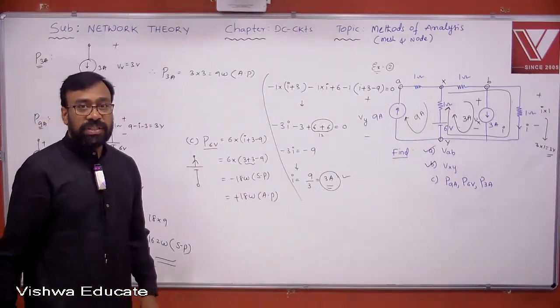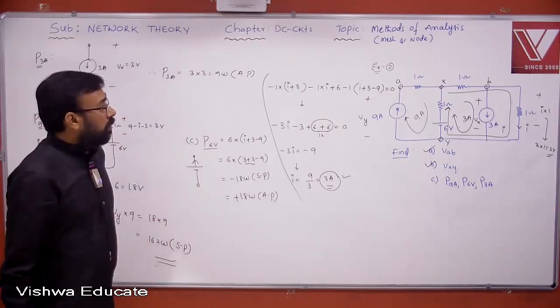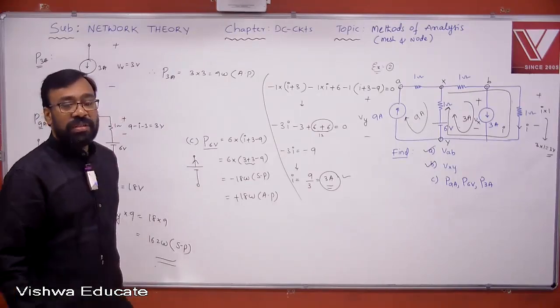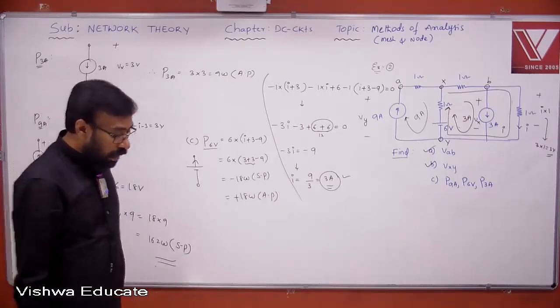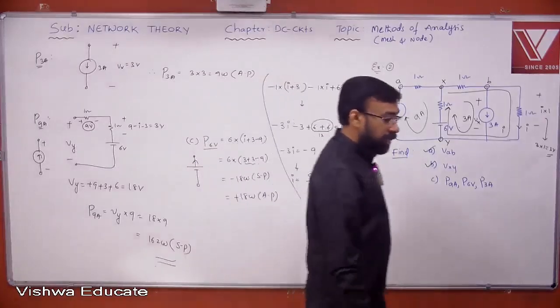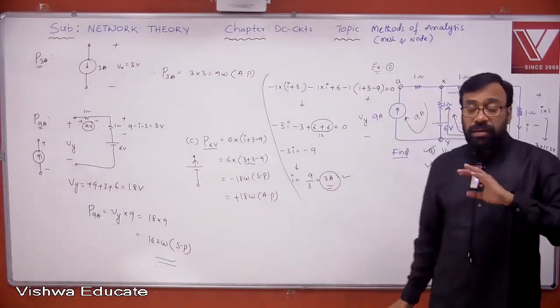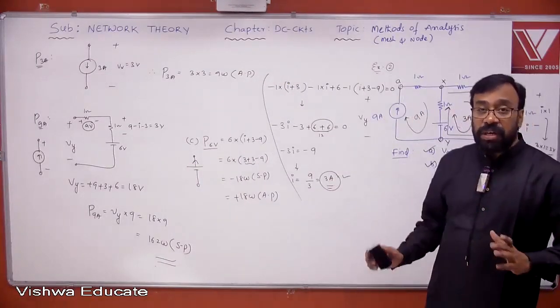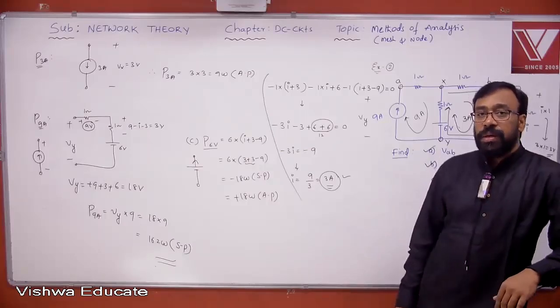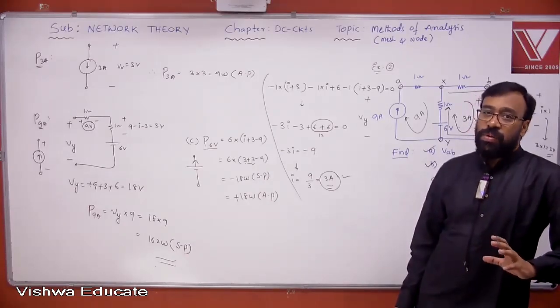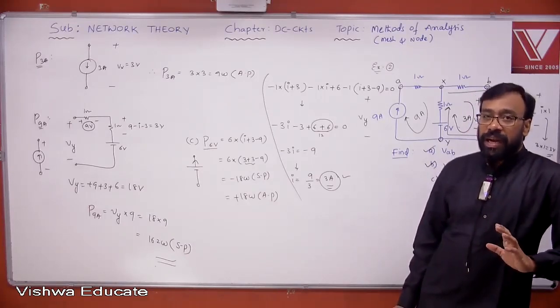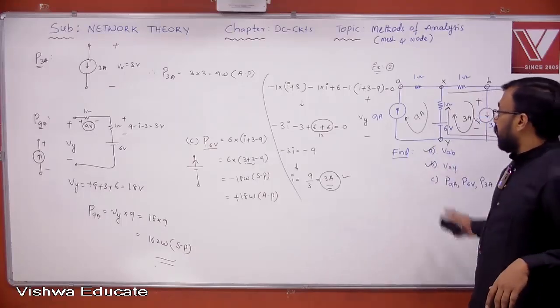We continue the session here. With the node analysis, we already solved in the previous session some important problems in the mesh analysis. I think after seeing those two examples, you might have understood how we apply the mesh analysis, particularly when there are current sources. I think you got a clear idea. Still it is available on the board.